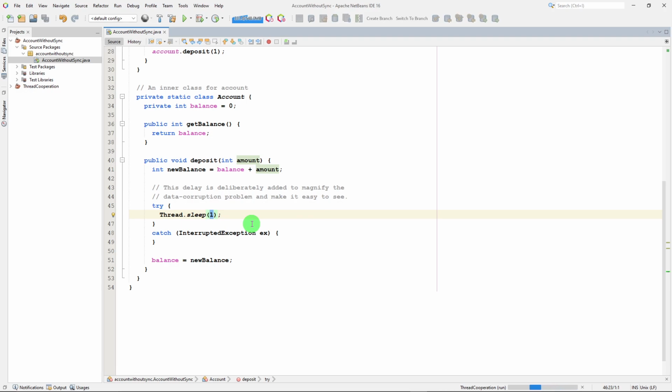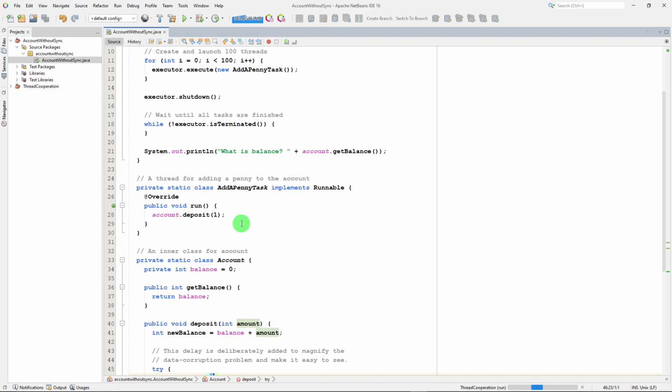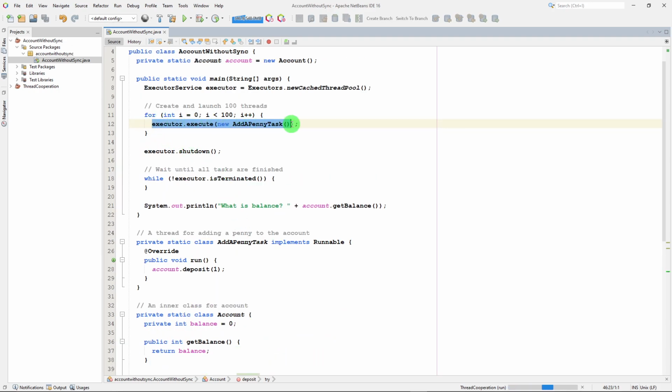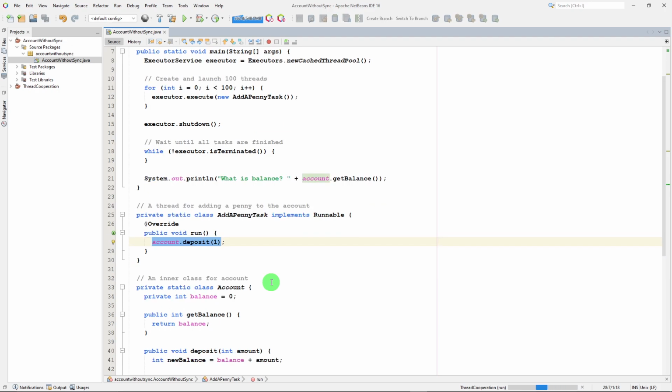Okay, so our account has a balance and it's got a deposit method, and we're going to add pennies to that deposit method. Each one of these threads is going to add a penny to our account. So 100 threads adding 1 penny each to our account.